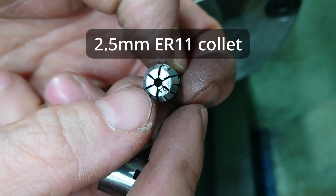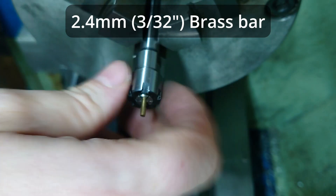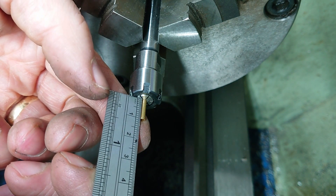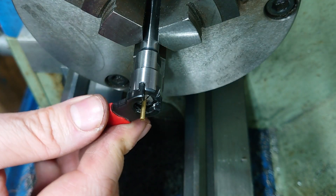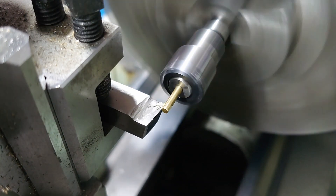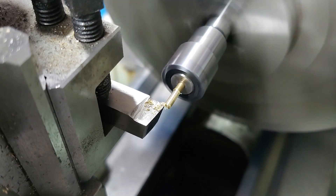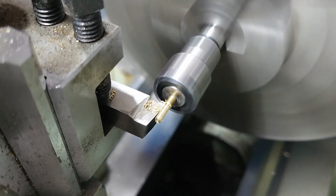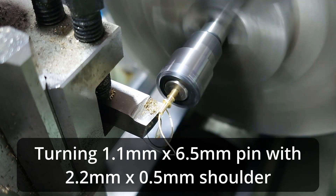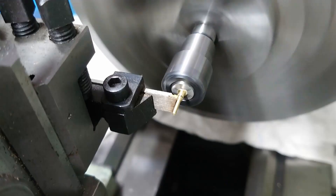For this project, because everything was so small, I used my ER11 collet set, which was originally bought for other purposes but came in very useful here. Using a very small collet - two and a half millimeter - I put in a bit of 2.4 millimeter brass bar to make the pin. I used high speed steel for a change, because most of the time I use carbide; put on stuff this small and needing to be very very gentle, a sharp very low tool pressure tool is ideal. I cleaned up the bar just to make it run true, since the collet chuck wasn't running very true being held in a three-jaw. I then used the Joe Pie method of just taking a really big cut and leaving behind the right diameter by trusting your numbers, and it worked.